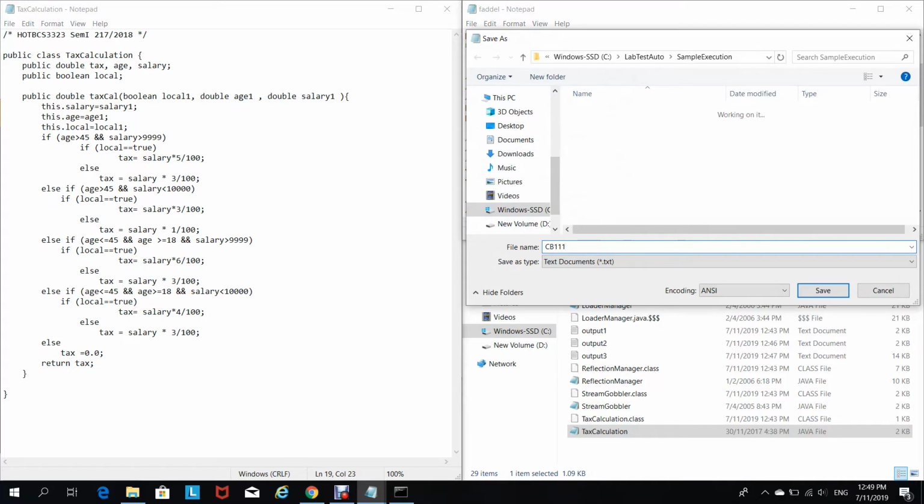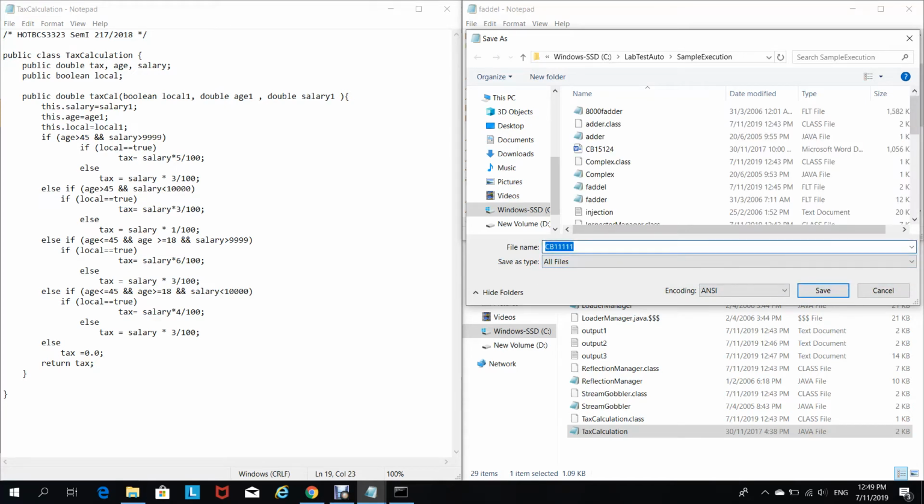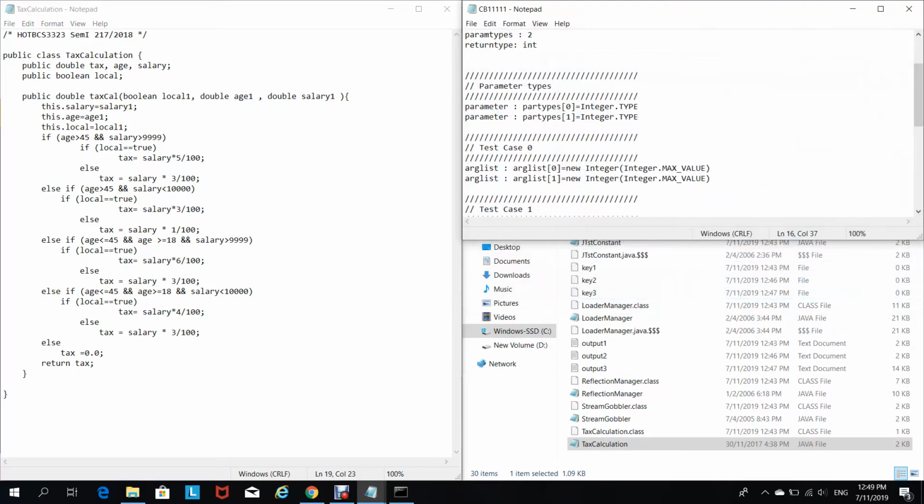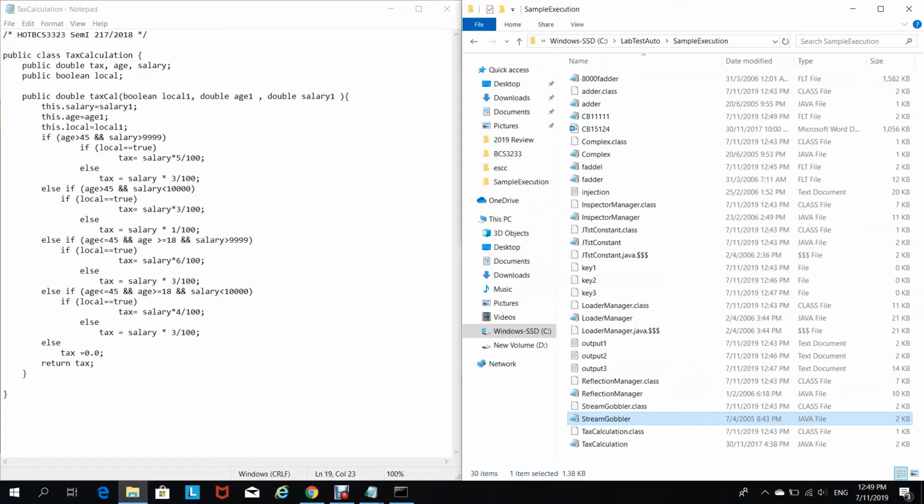As a student you have to write your student ID, so I will recognize it later when you submit your assignment. You have to save all your documents with your student ID. So this one, CB1111. To save it, select all files and then put .flt. Now you can see here when I save, it will appear here as CB and the type is FLT.